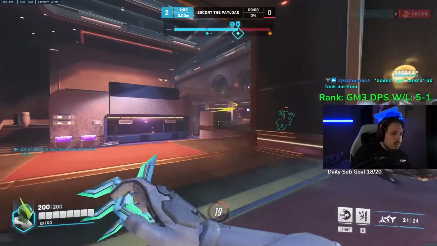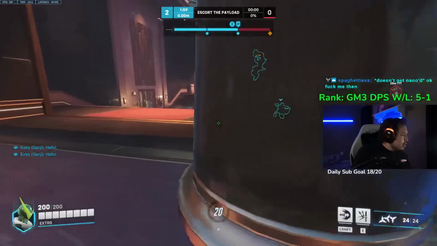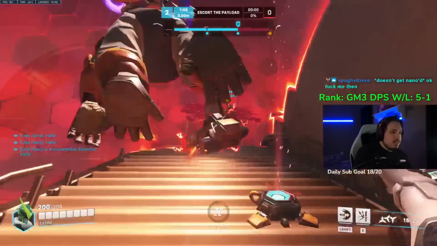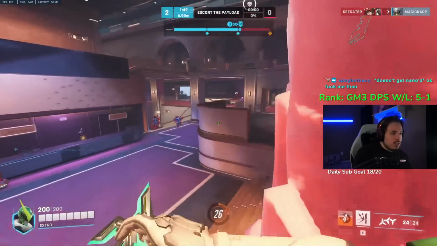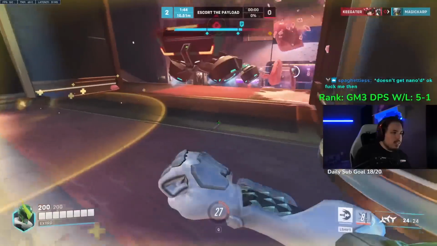Now, this is often where mechanics meets game sense, because how you play in these situations is going to be very dependent on the information that you have. The thing you need to ask is, what is the win condition for the fight? And let's say if you die, the opponents cap the objective, and if you kill them, the opponents don't, and your team will regroup with you, and y'all will be able to hold.